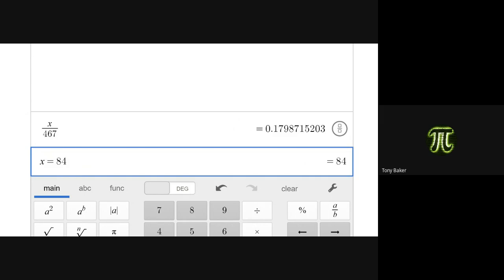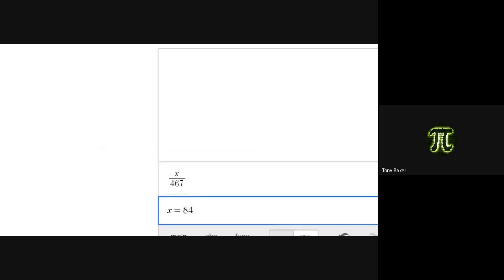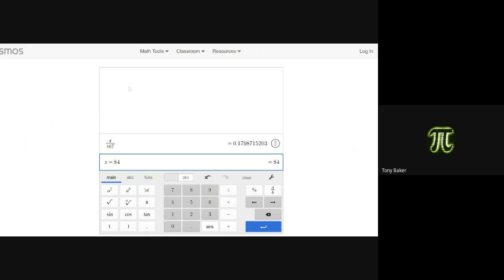Okay. So I would highly suggest downloading this to your phone. You will be able to use it on the tests on your phone. So definitely something to use. Desmos, D-E-S-M-O-S. It's totally free and it's the best calculator on the market. It won't do your work for you like MathWay and those things, but it's a calculator that will do a lot of stuff for you.